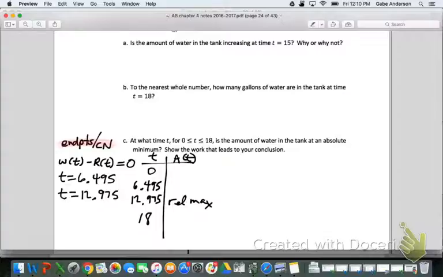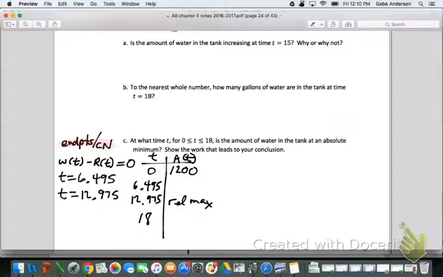It's about to be a little different. Here's why. We need to fill in the outputs for A of T, and we actually already know one of them. One of them has already been done for us. Once we recognize it, it'll take like 3 seconds to fill it in, if that. Which one do we already know about? 0. Yeah, when T is 0, A is 1200.